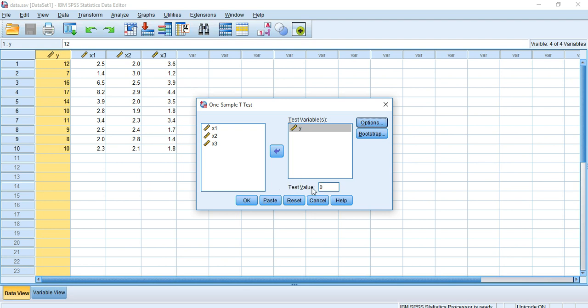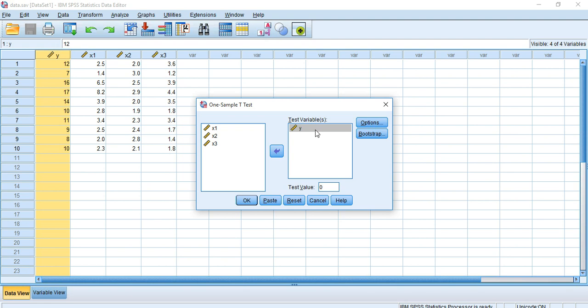The test value is the population mean, and the population mean value you can get from any previous research, from any news article, or from any statistical sources related to your data set. Or you can use your common sense, just like I'm using here.